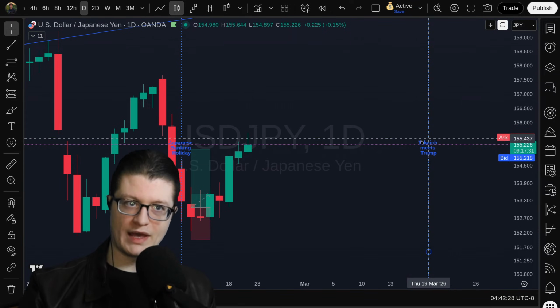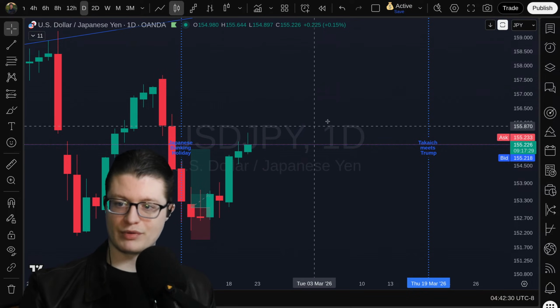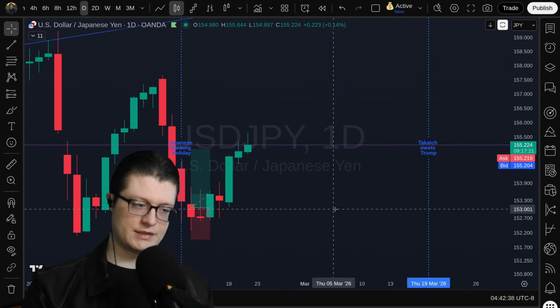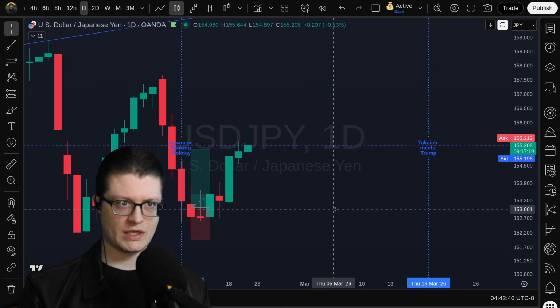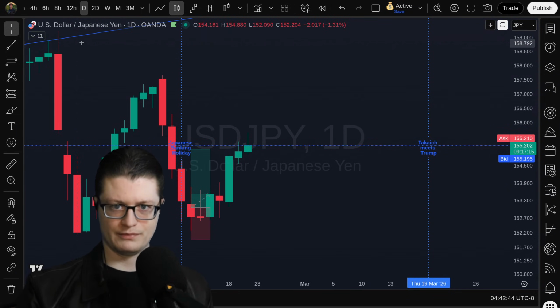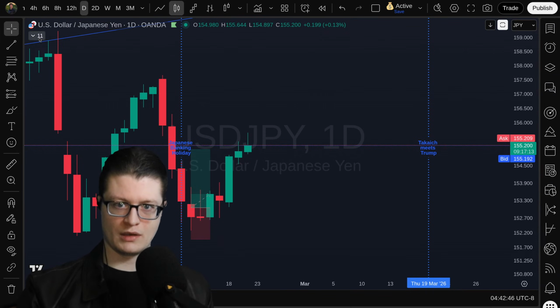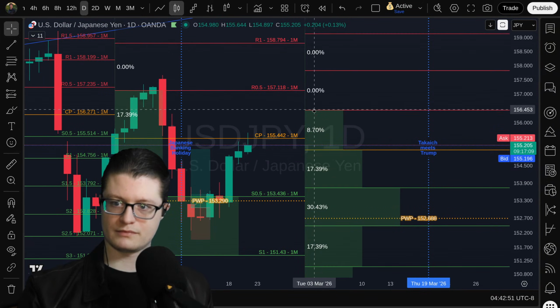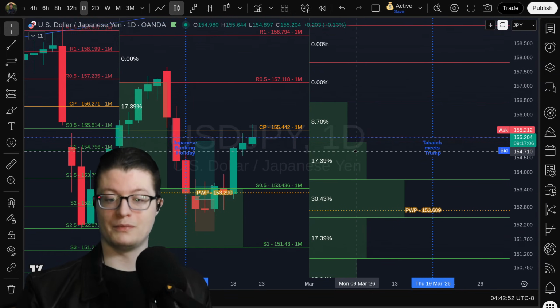So it's good to put that on your chart, so as price goes forward, as time continues on, you don't lose track of important calendar events. Let's see, what else is there? Because at most, that's just been a trade review. How about this? Let's look at the probability pivots.